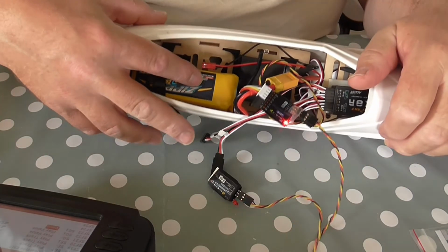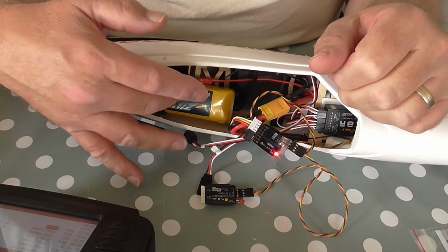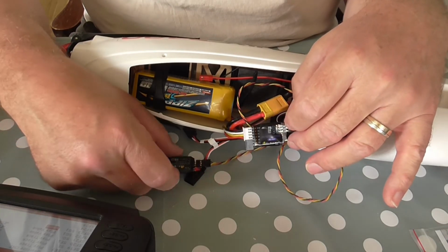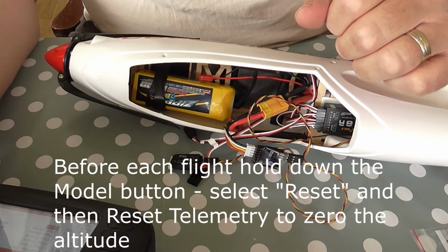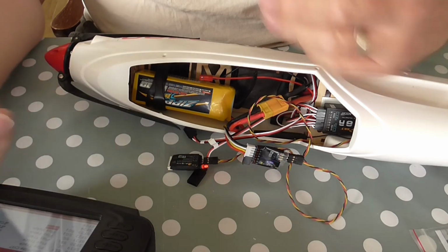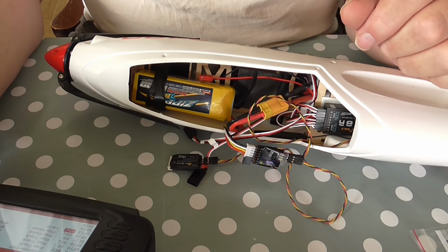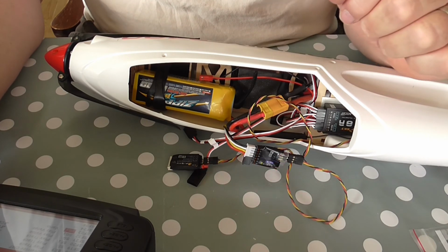I'm going to put my 5200 battery in. I've got 2200 in at the moment. It was nose light with that, so I'm going to put the bigger battery in but slightly further back, give me more flight time. But yeah, so that's my sensors. That's all the kit for the Phoenix now finished and complete. Last bit of setup on the radio, so setting up the timers properly, setting up that Vario for the tone properly as I want it, and we're all good. But yeah, I flew it yesterday. Really windy, very nose light, hence I'm going to change the battery, but nice to fly, so enjoyed that.